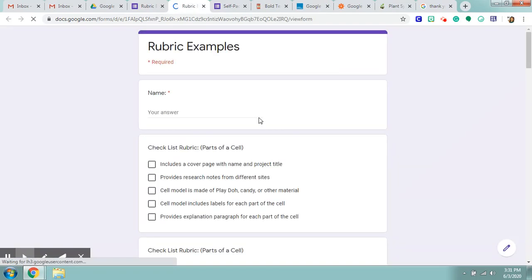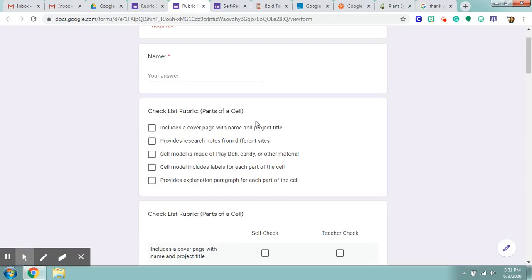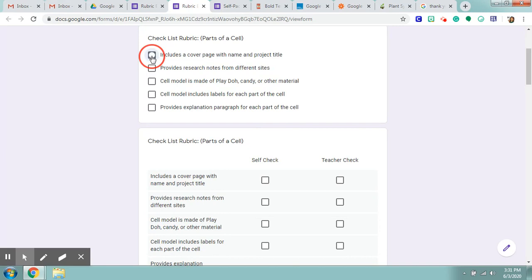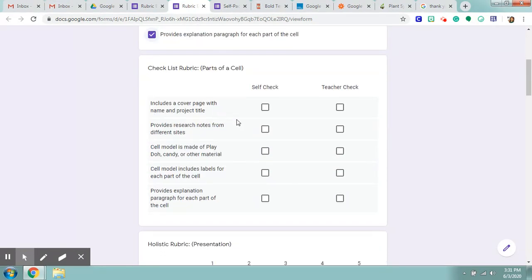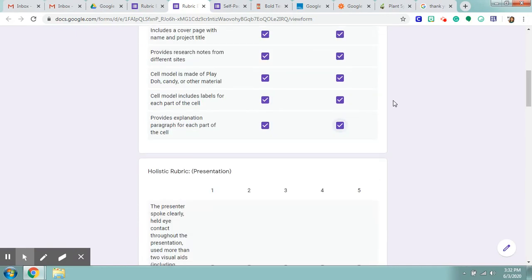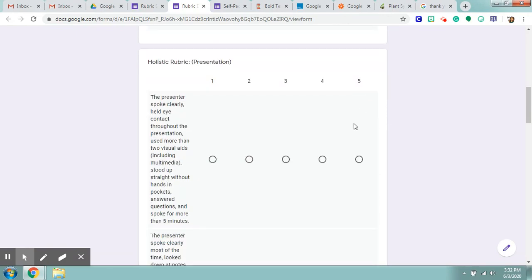So we're going to preview this just so you can see what it looks like from the student perspective. So did I do this? Did I do that? Yes, they completed all of that. Now this would be if I'm meeting with the student and they think they've done this, and I will go back after I've met with them and I will say, yes, they did do these things. Okay, and then you would return that feedback whenever you're finished.